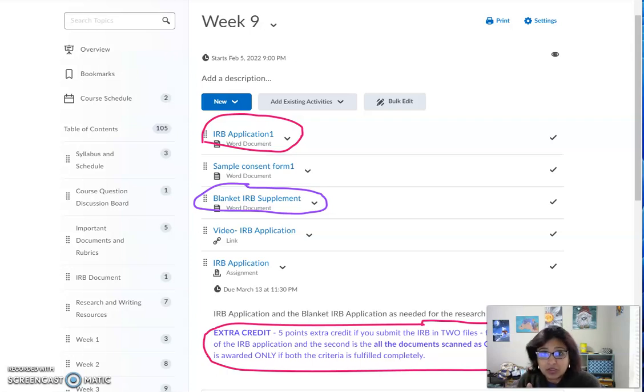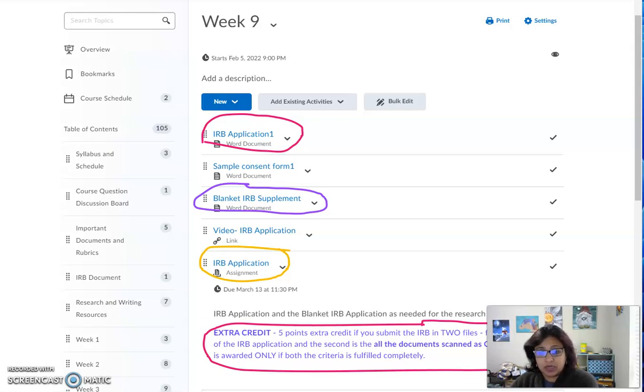If you are missing documents, if you do not have those and you submit it later, then that does not count towards getting your extra credit. So I'm going to make sure that you have all the documentation in your scan documentations as one file. So this is your IRB application, and then this is your Dropbox for it. I have also made a short video about the IRB applications, but you know most everything about the IRB application. If there are any questions, ask me about it.